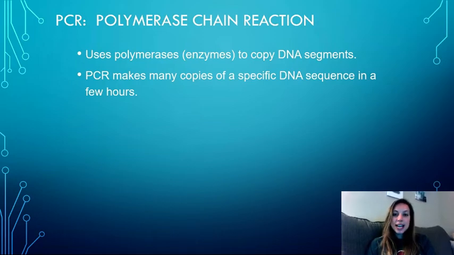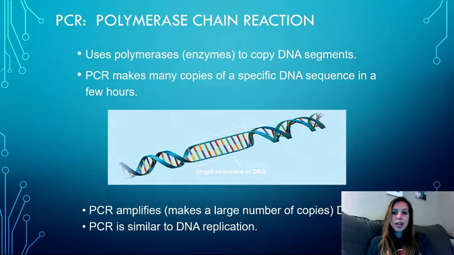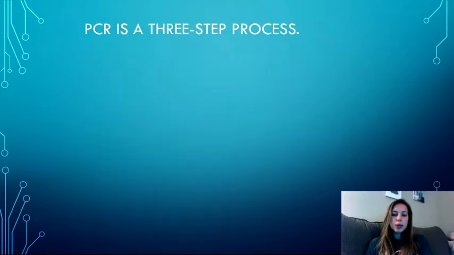So basically, you're going to have this DNA fragment, and we're trying to make more copies of it. And there's several reasons that we do that. We'll talk about those in a minute. And so PCR is going to make many copies of this pretty quickly. So PCR amplifies DNA samples, which just means to make a large number. So amplify, just like you amplify sound. Same thing here. PCR is similar to DNA replication, which is happening inside your body right now, inside our cells, getting ready for mitosis. So same thing, we're just doing it with technology. So we're doing it outside of our bodies, outside of the natural place.